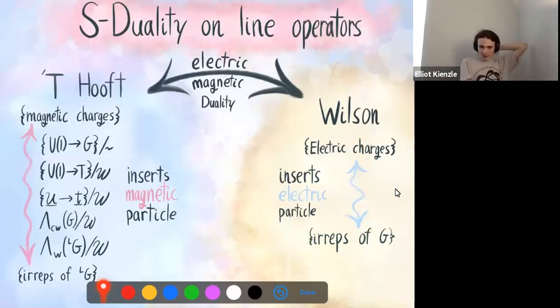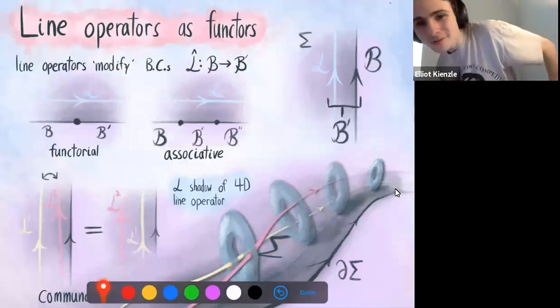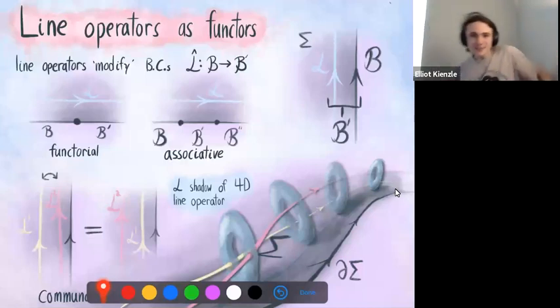So, okay, we have this S duality on line operators. What do we do with it? Well, let's find how these operators play with respect to the other thing we were talking about, boundary conditions. Let's treat these line operators as functors. So let's consider the case. We have, again, our 2D surface here with a boundary operator on this side, and we're going to consider a line operator running parallel to the boundary.